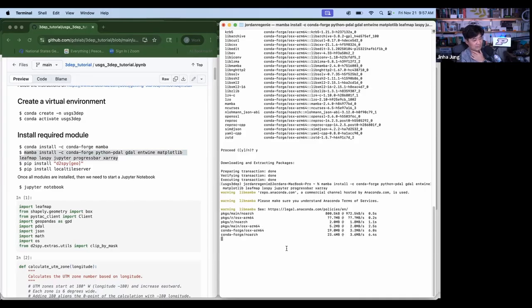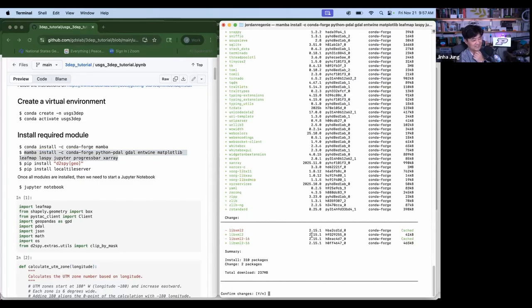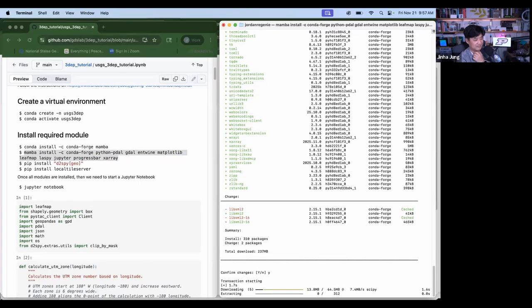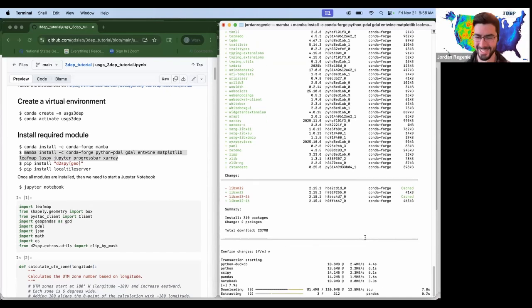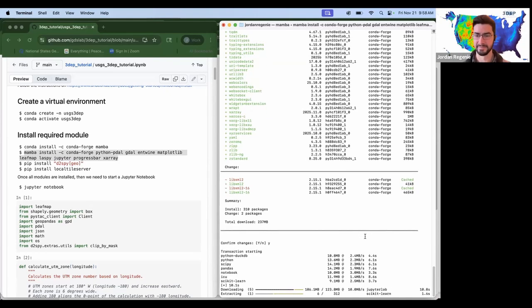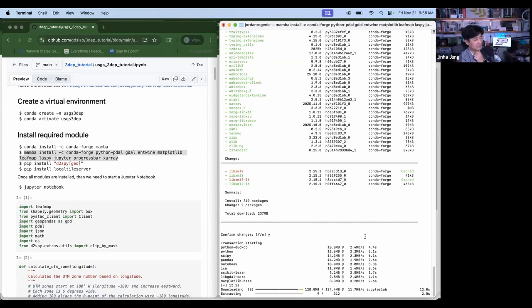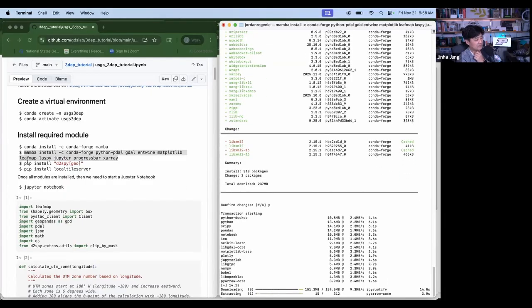This will install quite a few packages. Yes and enter. Now you're installing a lot of packages on your computer. Let's copy the next line, pip install d2spy geo.